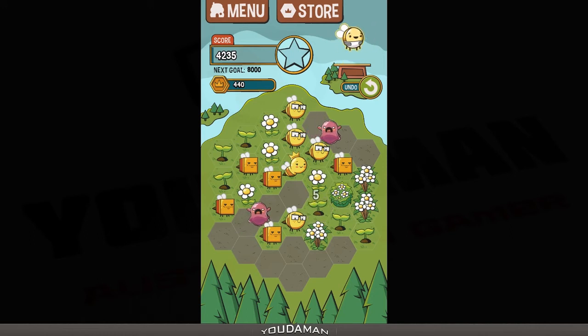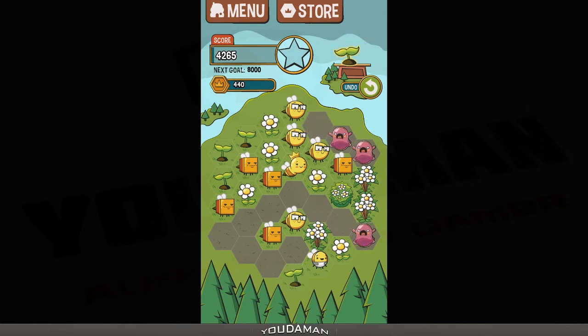I can't put this piece anywhere. And you'll find a spot on the board, and suddenly almost half of the board will combine in a nice chain reaction. So you get bigger chain reactions in Pollen Nation.